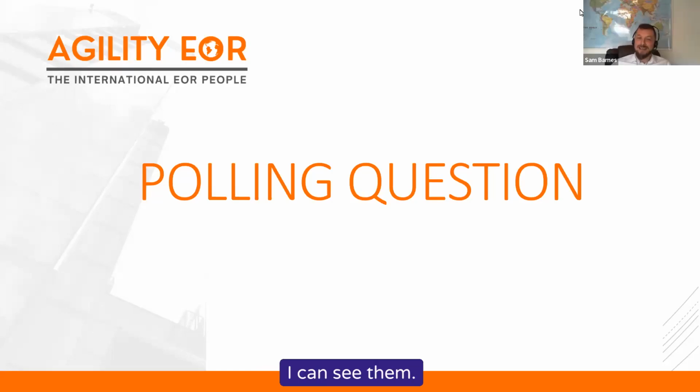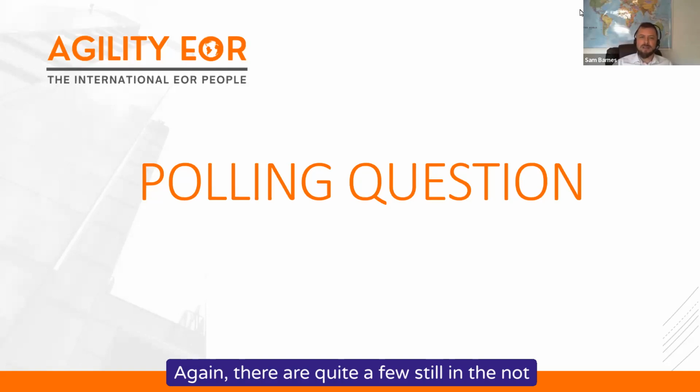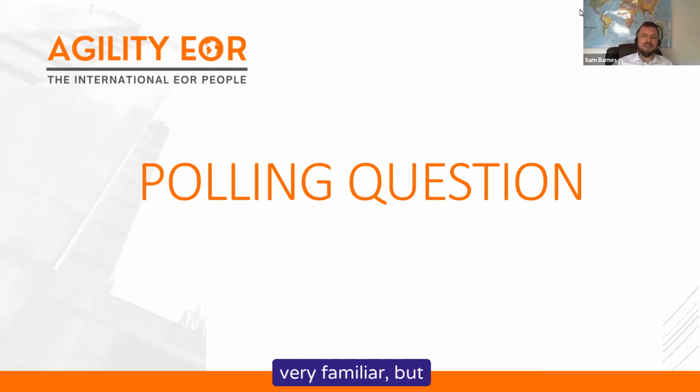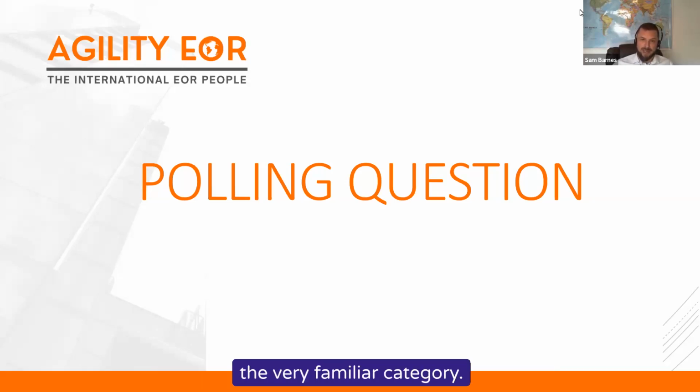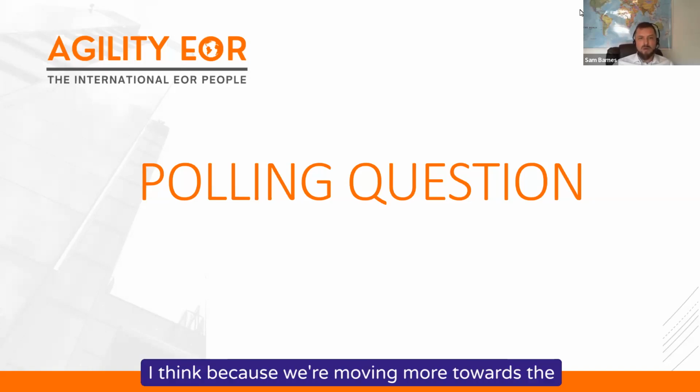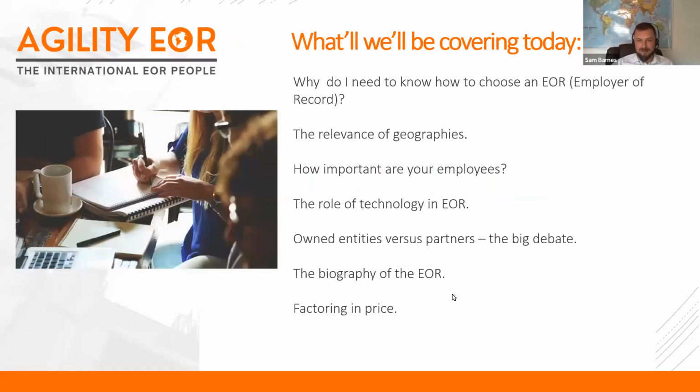I can see them. Again, there are quite a few still in the not very familiar, but what we're seeing is quite a lot now in at least somewhat familiar, and a few there in the very familiar category. And I think because we're moving more towards the somewhat familiar and the very familiar, let's.